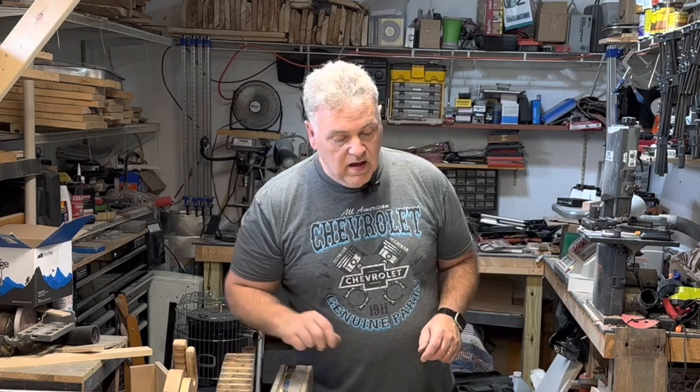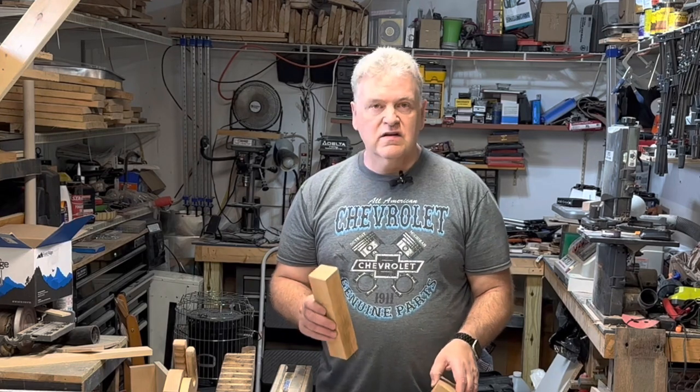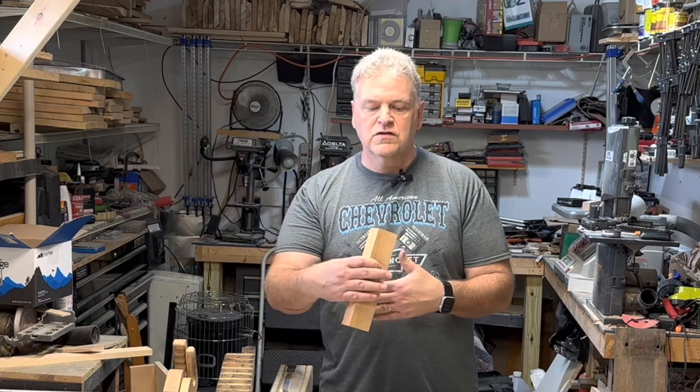Mercy. I originally thought that I wanted to make my coasters 4 inches by 4 inches, and I decided, nah, that's too big. I ain't never seen a coffee cup that big. If you got a coffee cup that big, your mornings are like mine. So this is what that planes down to and cleans up to. It's gorgeous wood. I'm actually going to cut this down to 1.5 by 1.5. That's going to give me a 3 inch by 3 inch.